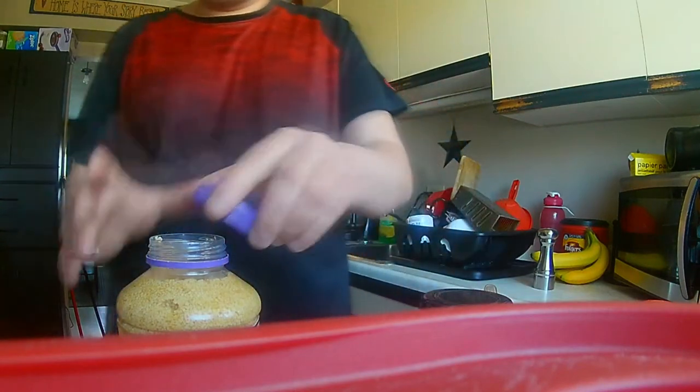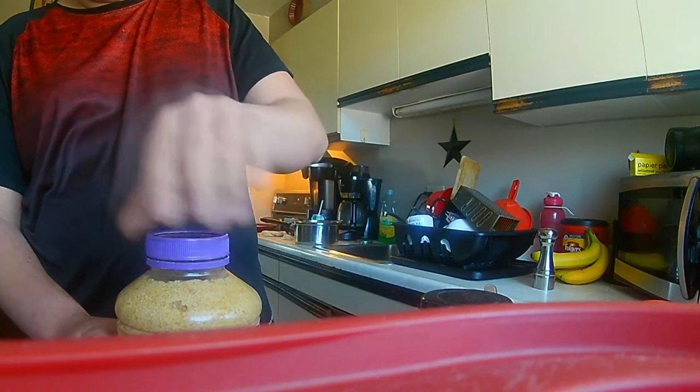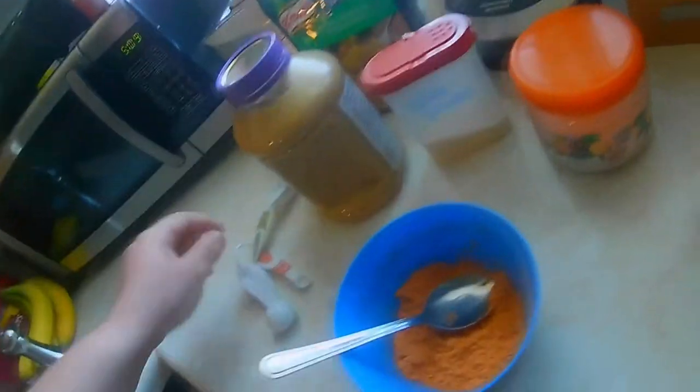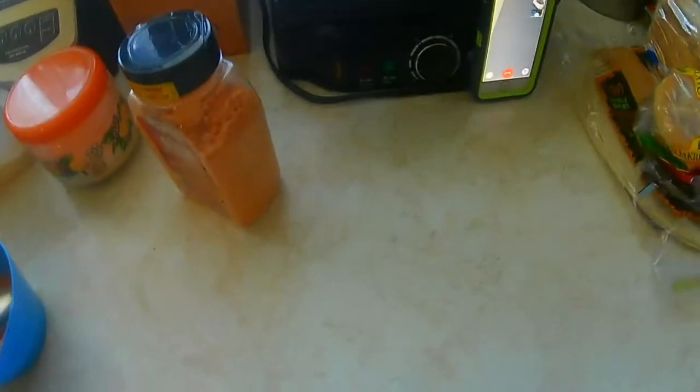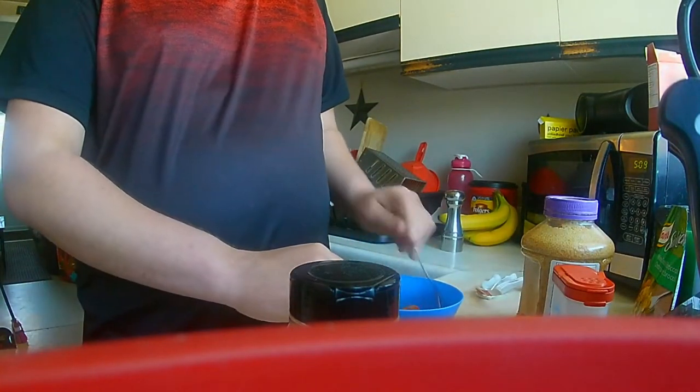Okay, so I'm gonna close that up. That's making my eyes water really bad. Well, not bad, but I guess so. Oh, and one thing I forgot to mention, boys, was I did add that size here of sugar. It's going to be a sweet and spicy taste of the perogies. So mix that in really well.